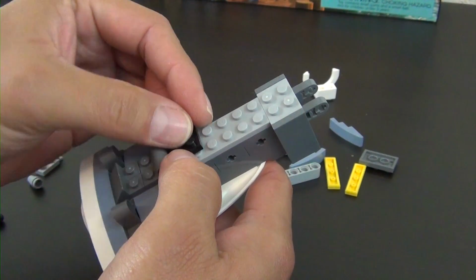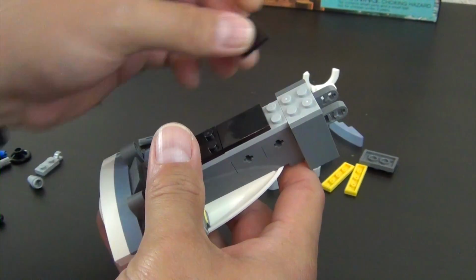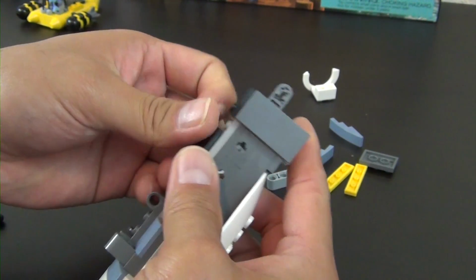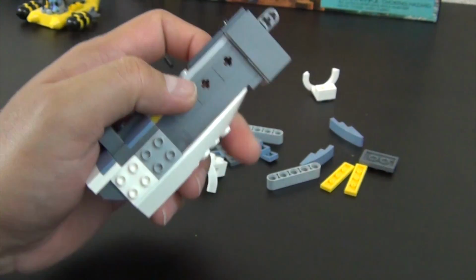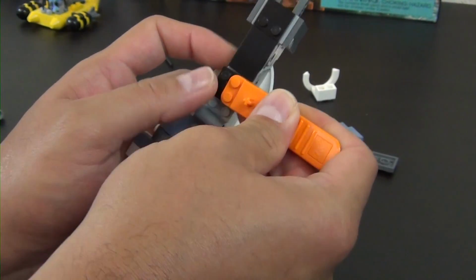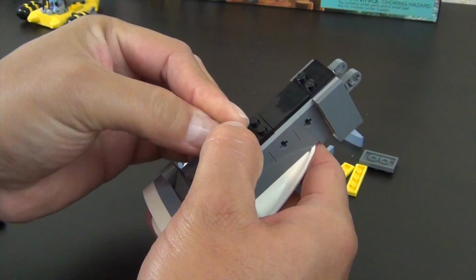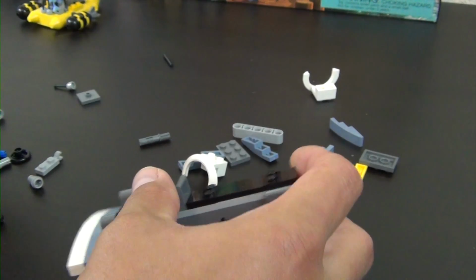Alright. This is the first set that I've seen with this amount of these new pieces. These little 2x2 plates with the studs. Oops. And of course I put them on in the wrong spot. I need a brick separator to get that off. It's not like a tile that has a groove on the bottom side. It's like a plate. So if you put it on there and you don't mean to, brick separators do help to take it apart.